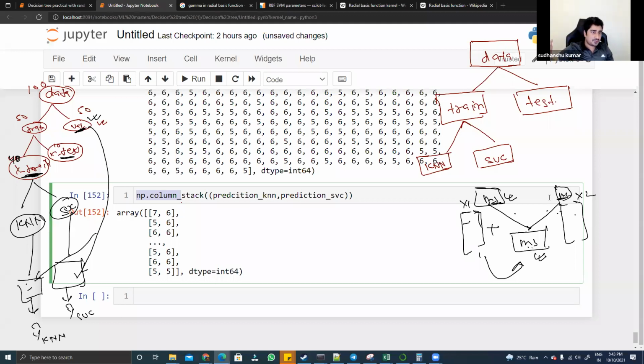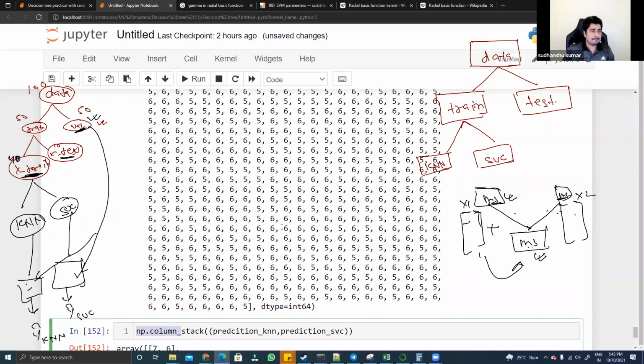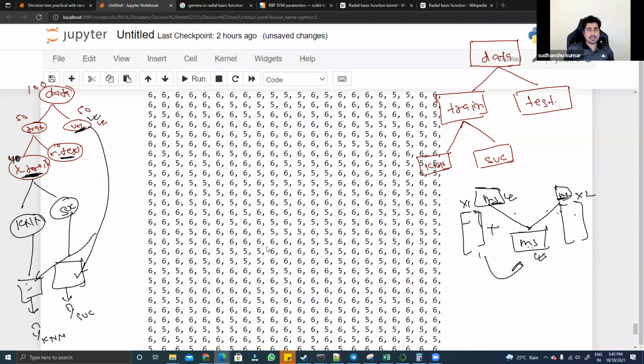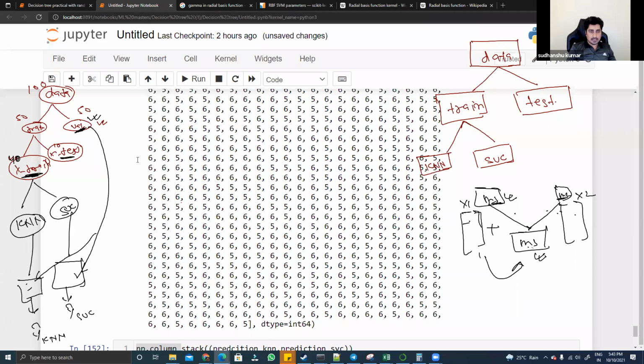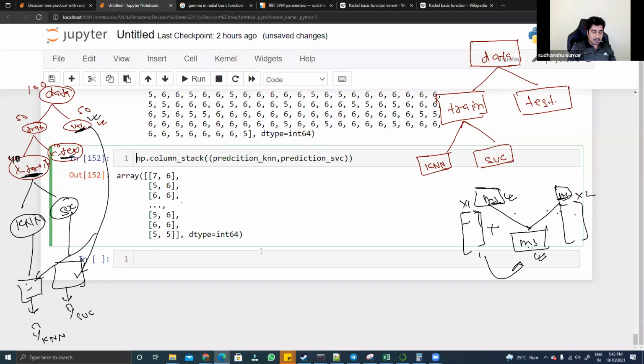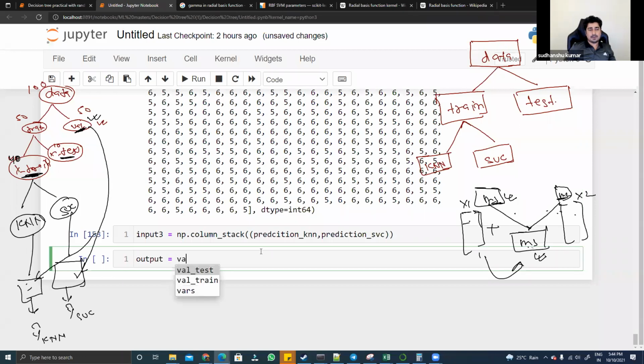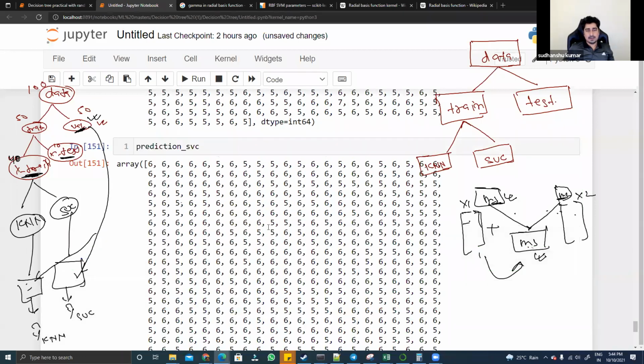And it's a supervised machine learning problem. So we must have y as well. So for whatever input we have made this prediction, we have a respective y. We have this validation test, which can behave as a y for me. So let's suppose I'm going to write it down: input for the third model, input 3, and your output 3 is going to be what? So validation, this is the variable name I have kept, validation test. So this will be my validation test.